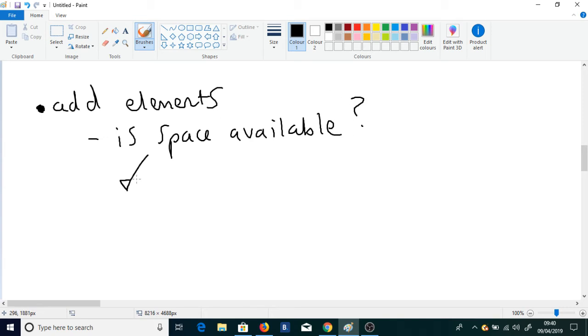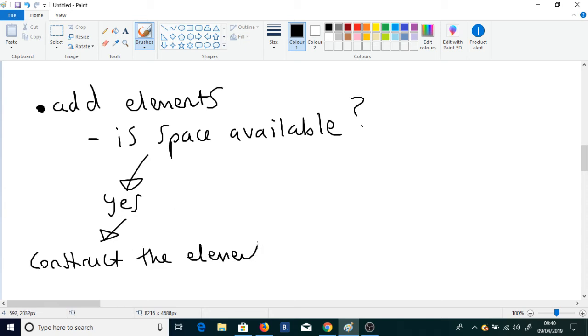If the answer is yes, then we fairly simply construct the element in the first available spot, the meaning of which will become clear as we discuss this.